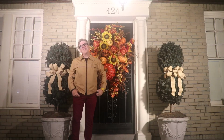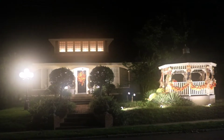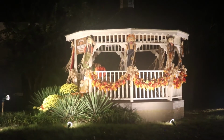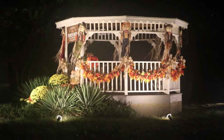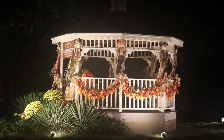Want to see my pumpkin patch? Well, let's go look around the yard. Okay guys, it's kind of a blustery autumn night. I hope the wind is not too loud in the microphone. As you can see, I have the gazebo all decked out with autumn leaves, burlap bows, and scarecrows.